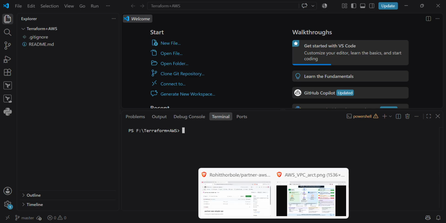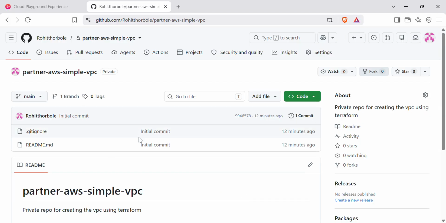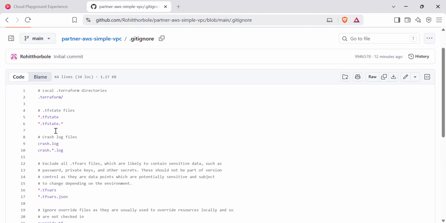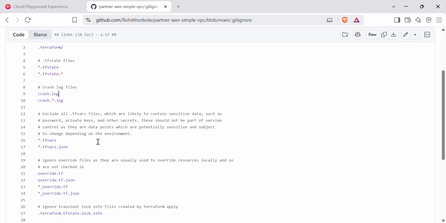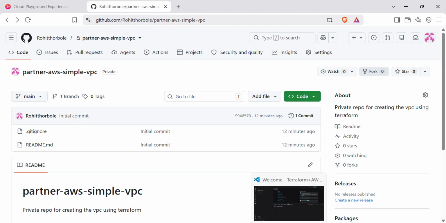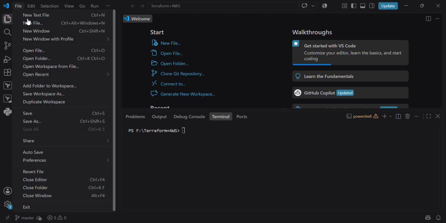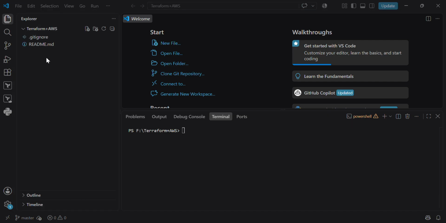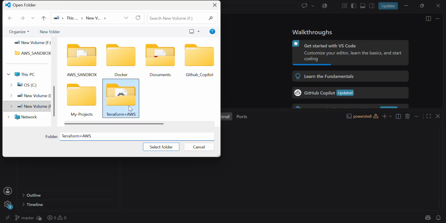What I have already done is I have created one repo, and in that repo I already have one gitignore file which is going to ignore my tfstate, tfplan, these things. Okay, so first thing I'll do is I'll open one new file to work with.